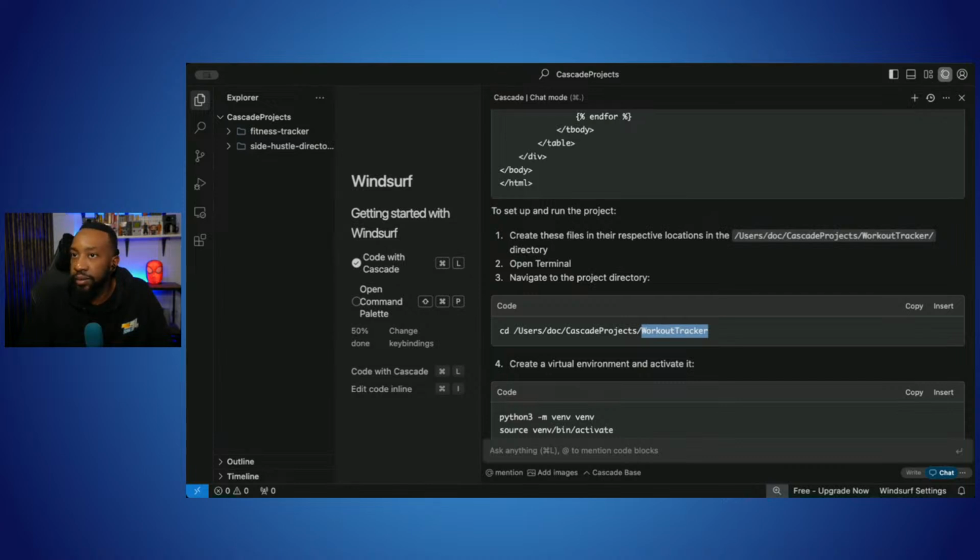Hold on one second. Let me move this for a second. Make sure that we're seeing it. Okay, I gotta go into my local folders real quick. Check where that is. But that should be right there. What am I missing? Hold on one second. User docs, Cascade projects. Yeah. Let me just find this on my desktop.